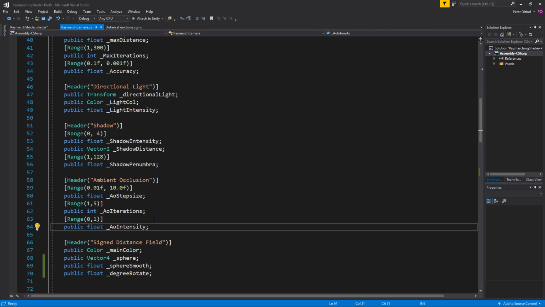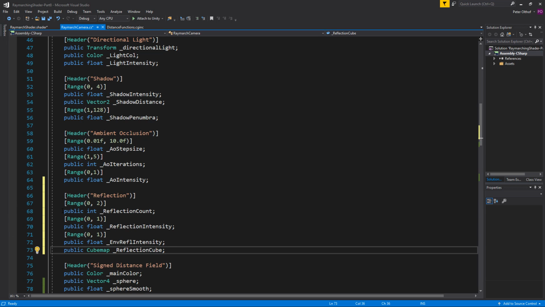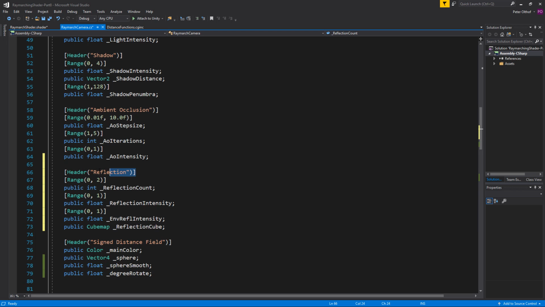So go to this script, and underneath the ambient occlusion, we're going to implement the reflection variables. So I created here another header for the reflection, and with a range between 0 and 2, we'll have the public integer of the reflection count. So we can set it to either have no reflection, 1 reflection count, or 2 reflections.